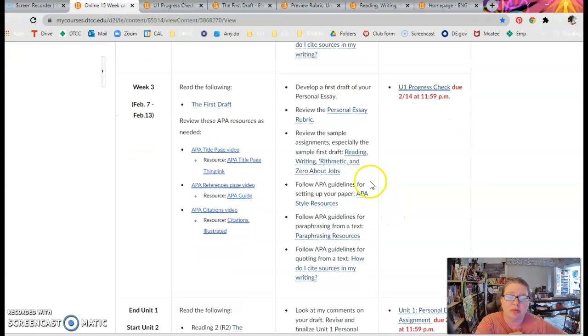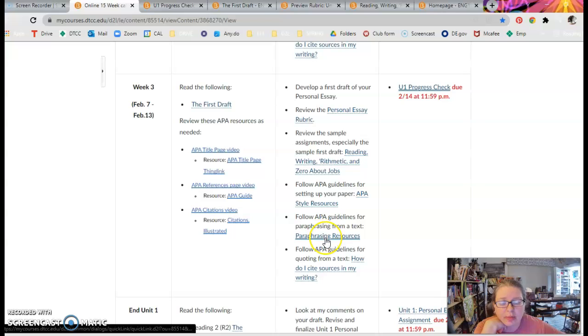Back to the course calendar, the rest of the resources on here are about APA formatting and how to paraphrase. So this information over here will cover most of the APA style resources and citing your sources. It's the same information, just presented in different ways. This one about paraphrasing might very well be useful for you if you're not super familiar with how to talk about someone else's work in your own words. If you want some exercises and some examples of how to do that well, these paraphrasing resources are going to be absolutely valuable for you as you work on this assignment this week.